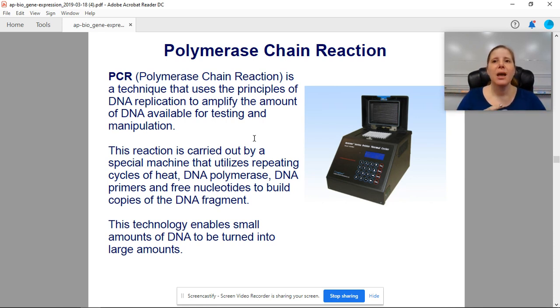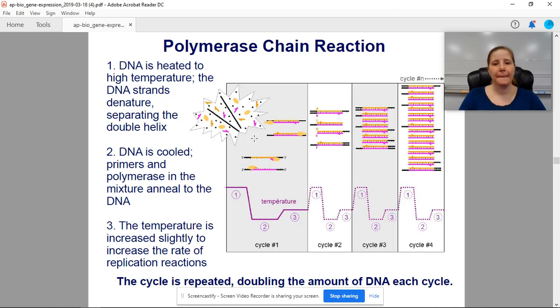Otherwise, just looking at one tiny little fragment would be hard, but if you copy it enough, then you can actually see it. It's how they can take your swab for a COVID test and find if there's any COVID DNA in there, because they're going to find the base pairs on the gel electrophoresis for the amount. They're going to isolate that, and then they're going to copy a bunch of those so they can see if there's any there. All right, so PCR replication.